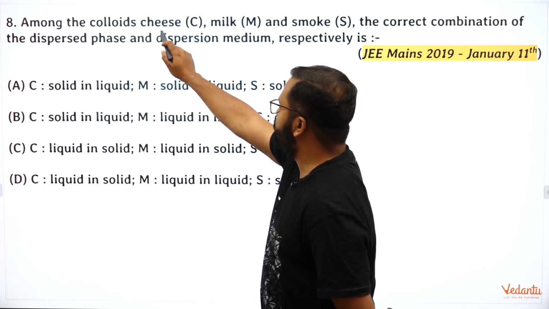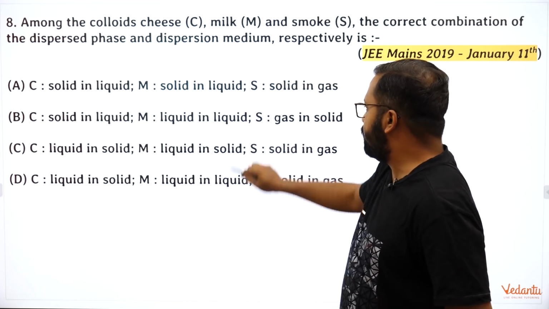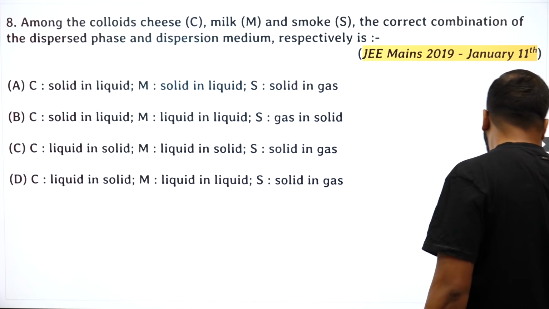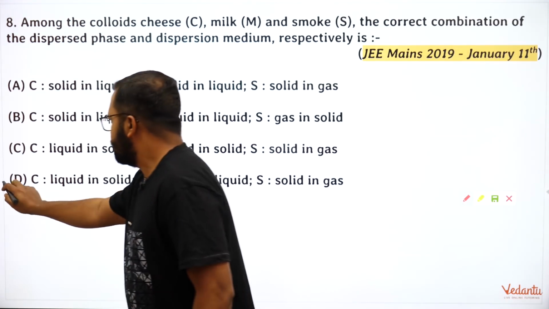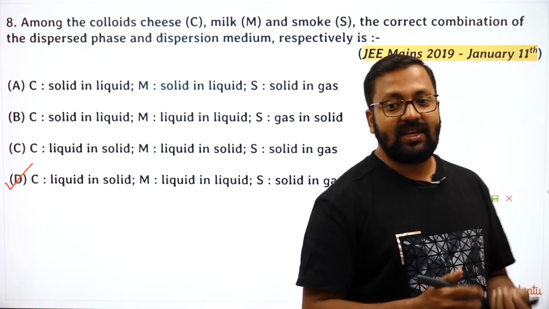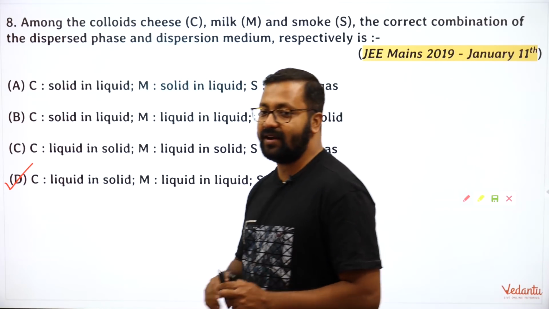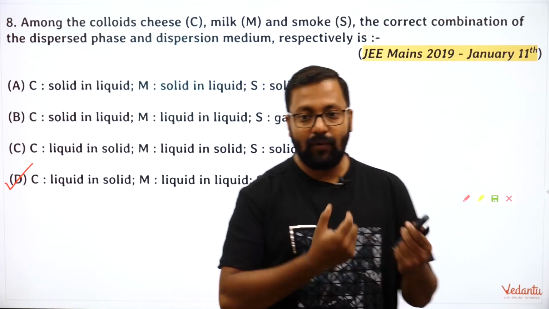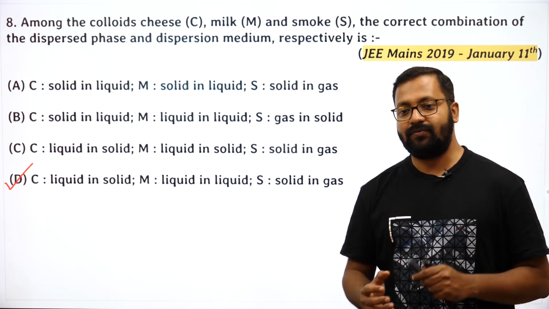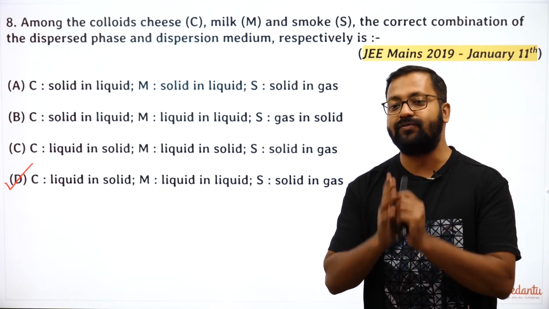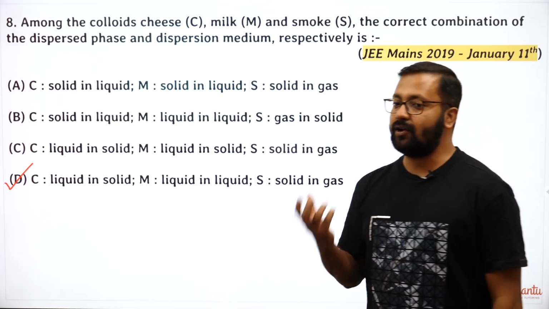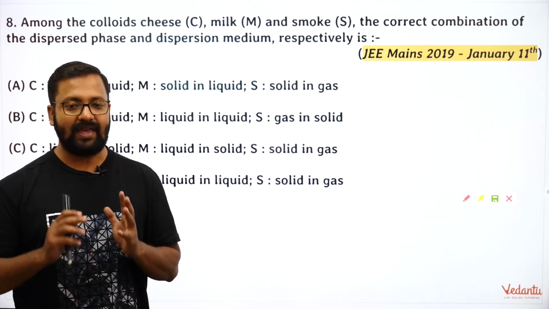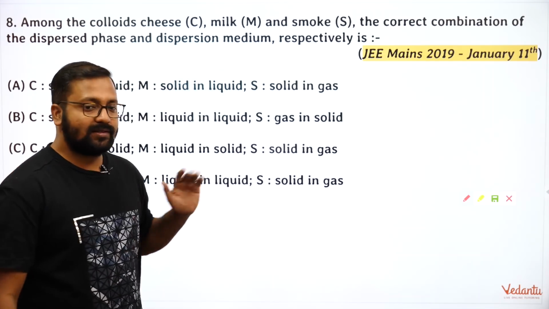Okay, dispersion medium for cheese is solid, dispersion medium for milk is liquid, dispersion medium for smoke is gas. The right answer to the question is D. Now cheese का एक और भी easy way है identify करना. If you ever had cheese, if you hold it in your hand, some liquid will come out. So liquid turns out to be the dispersed phase in the matrix which is made up of solid. Smoke contains particulate matter which is present in our dispersion medium which is made up of gas. So the right answer is D.